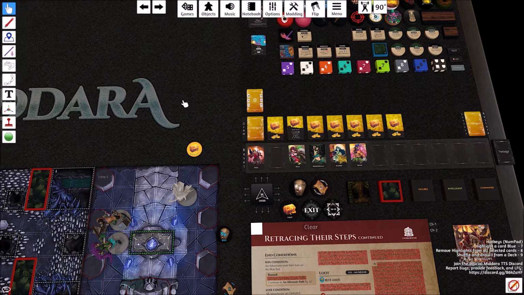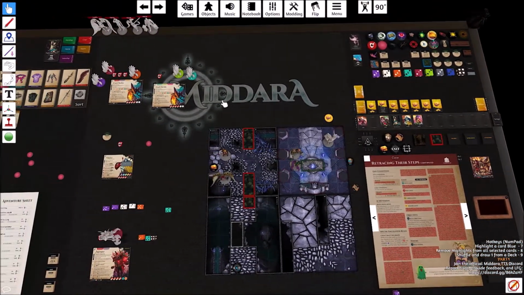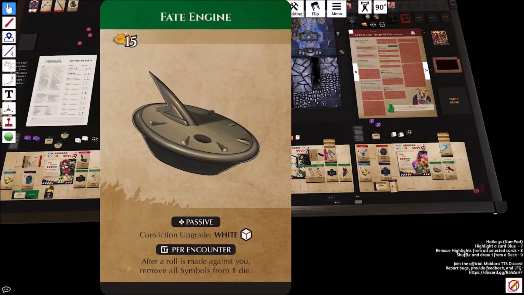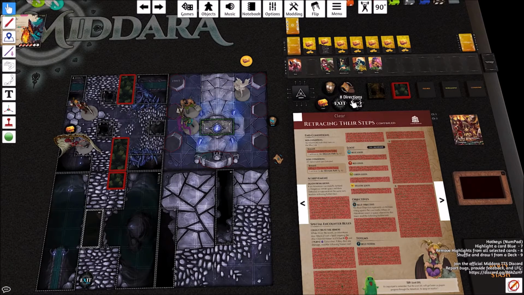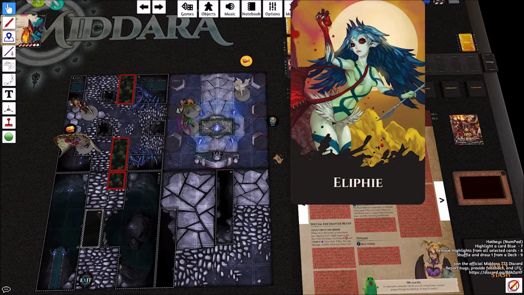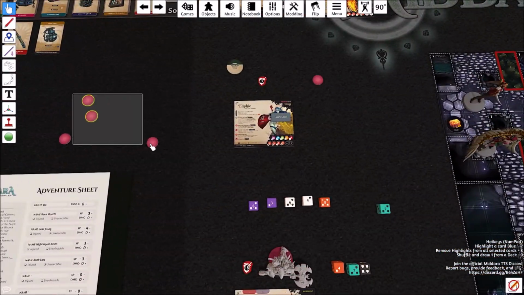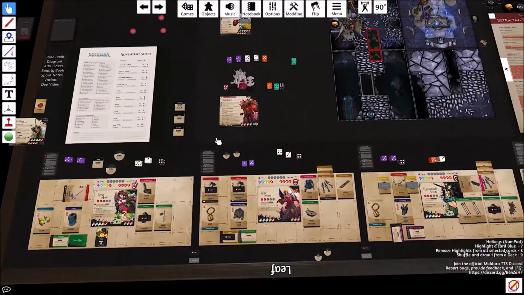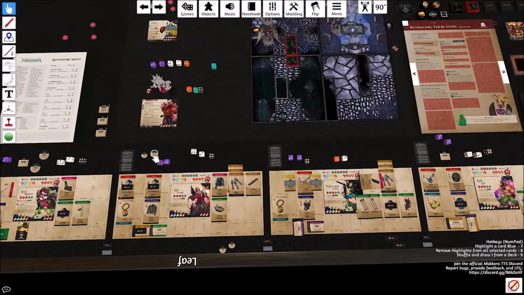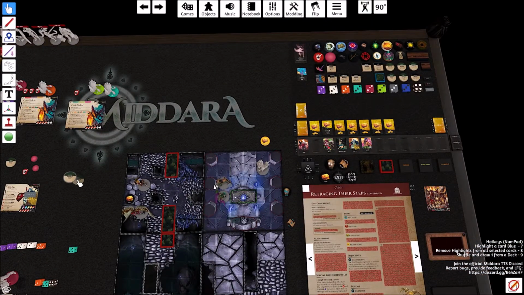Alright. Not too bad. A lot of gold, but we did get a free relic, which saved us about 15 gold, which is not bad. Alright. So with all that said and done, it's going to go to Elifie's turn. And Elifie is going to get 3 stamina. She'll go ahead and spend 2. And give somebody a dodge token, I think. It's always nice to have spares.